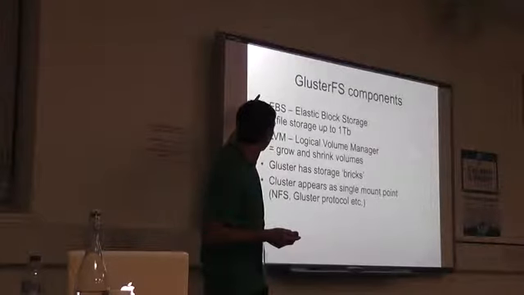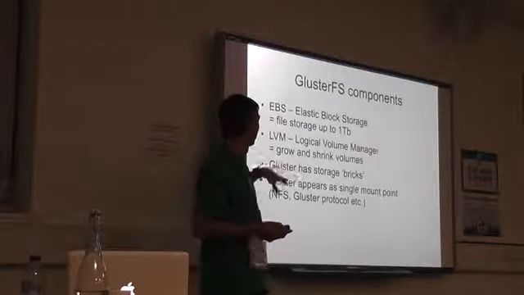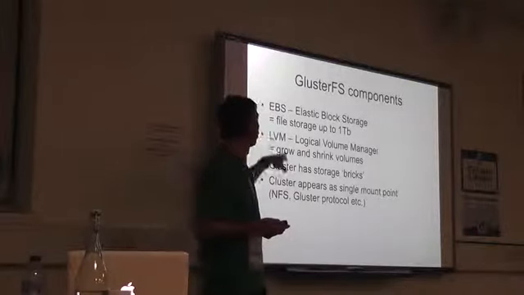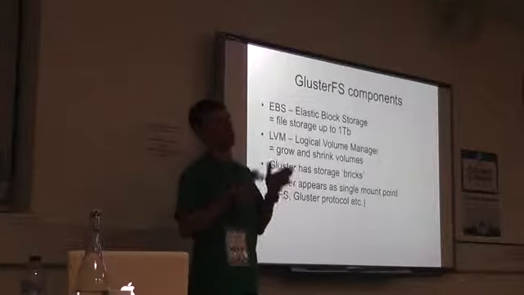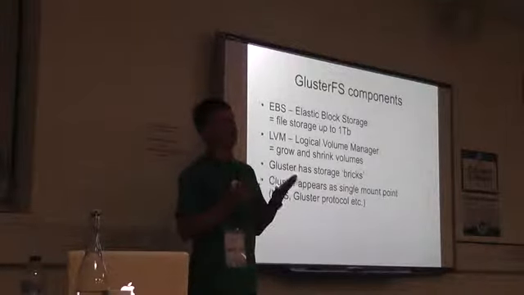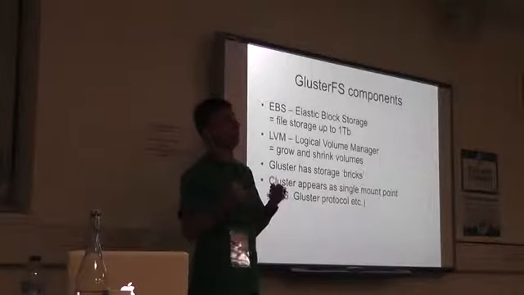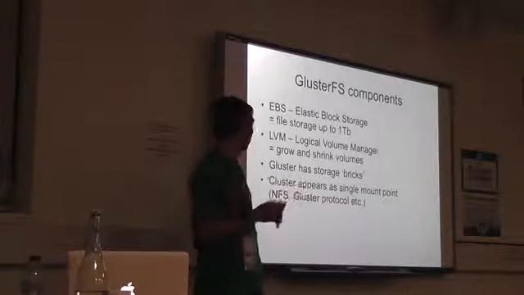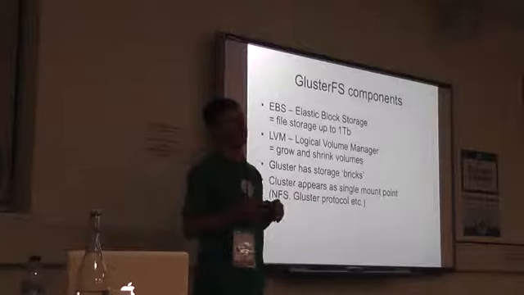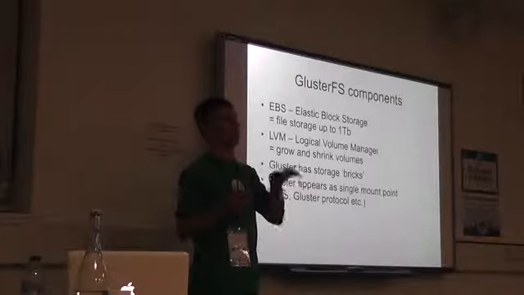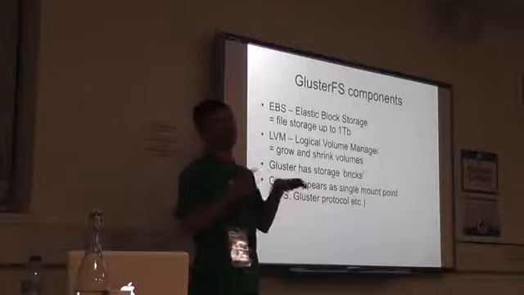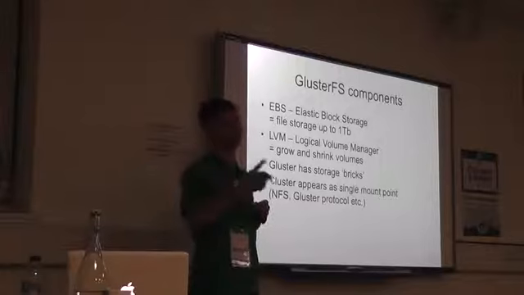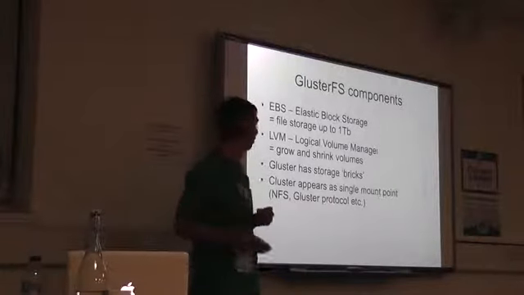So this is pretty much a recap. The EBS is the block storage. You then use a piece of Linux software, a logical volume manager, that allows you to combine these different EBS blocks, the storage blocks that get assigned to each server, and you can then grow and shrink those. And then Gluster itself layers on a concept of bricks. Each server is just a brick, a chunk of storage, and it then takes care of things like distributing files across servers and replicating them.